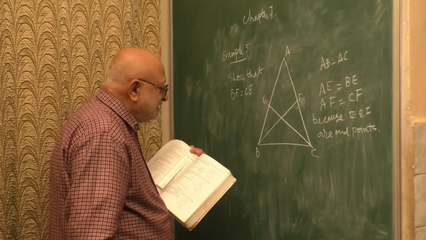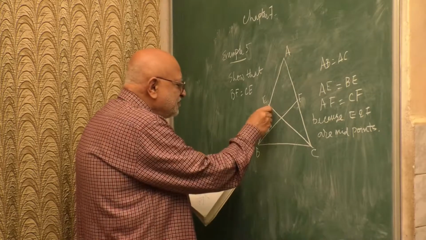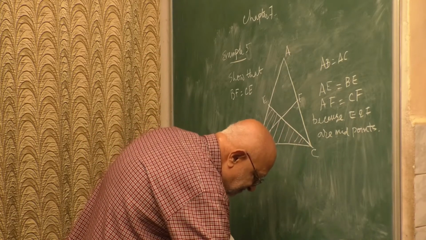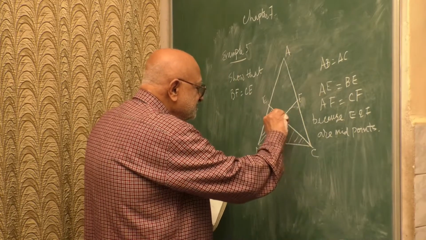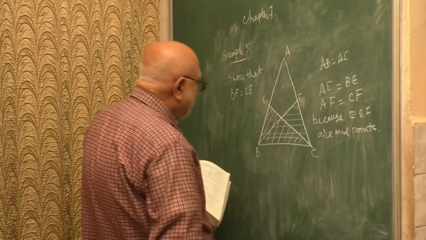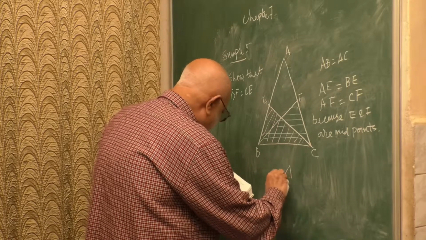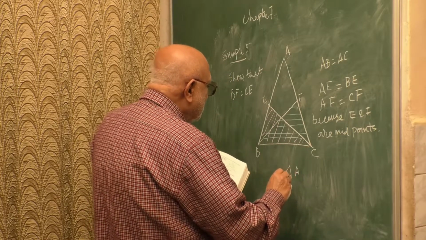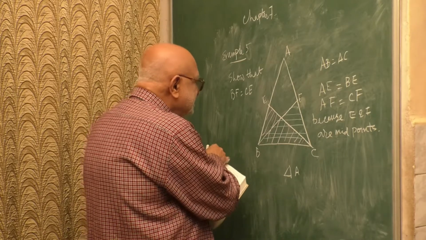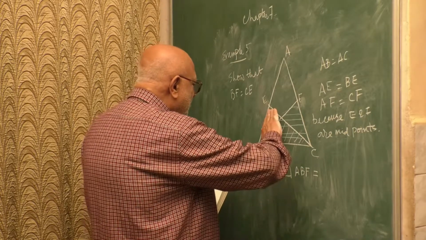So what are the triangles that we'll take? We'll definitely take this triangle and this triangle. That means again, do a little bit of hatchwork. I have done those two hatchworks, and then what I can say is in the triangles, what are the triangles I will take? Let us take triangle ABF. Instead of doing this, this looks easy. Let us see ABF and triangle. What happens? Which one is easy?